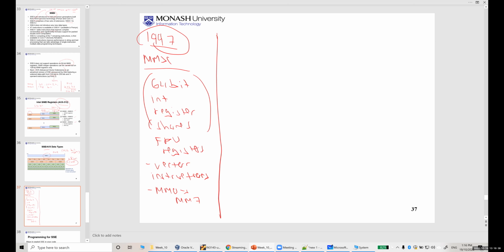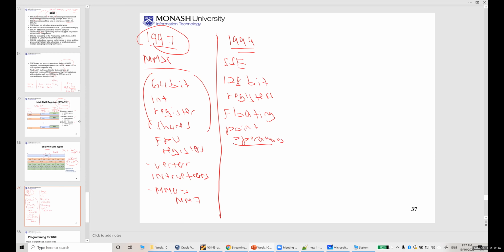Then after that in 1999 you had SSE. Okay, in 1999 you had SSE coming out. SSE introduced 128-bit registers, separate registers, no longer shared with FPUs. These are all for floating point operations.